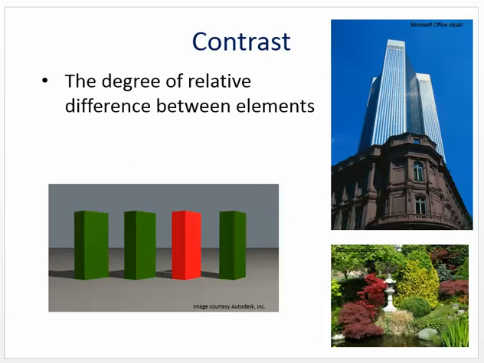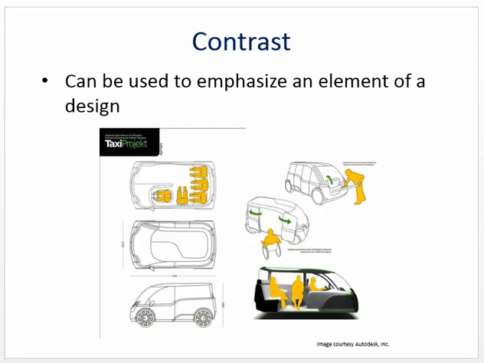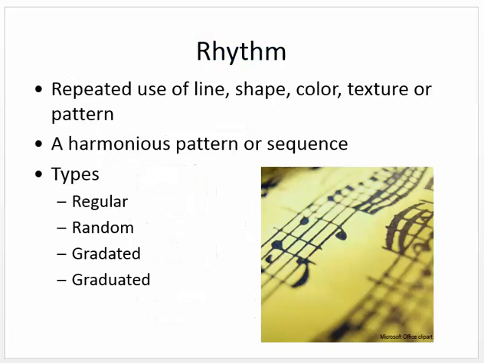Contrast. Contrast is what do they do to bring something out. The red here is in contrast with the other 3 greens. All right, the building is in deep contrast compared to the building in front of it. The reds here, all right. Also, the white in the middle, you would say, is in contrast. You could say it's in contrast because it's an inorganic material where everything else is organic. They do it a lot of times in pictures to draw attention to the spaces that they want you to specifically see.